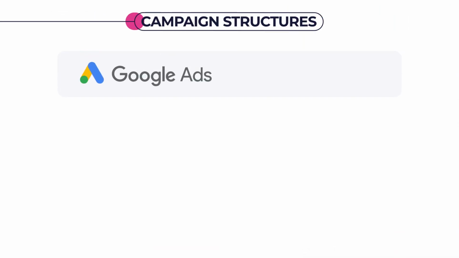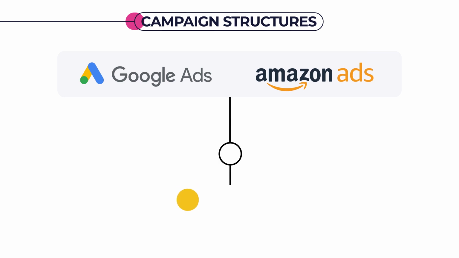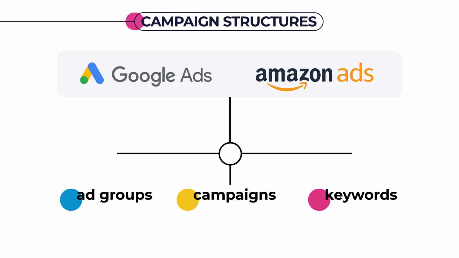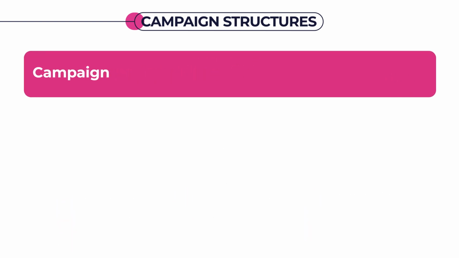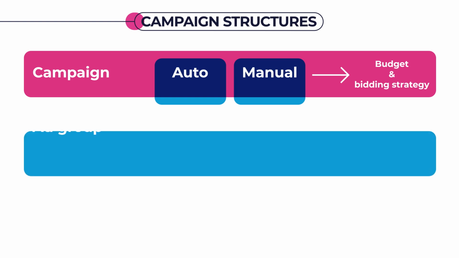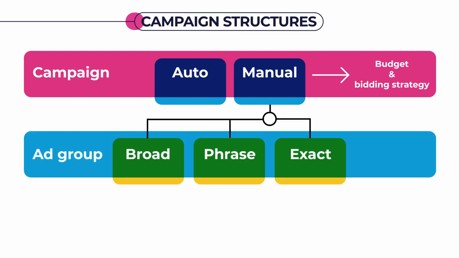For now, let's have a look at how exactly Amazon structures their ads so you can understand where exactly Channable comes into play. Similarly to Google ads, Amazon ads are structured around campaigns, ad groups, and keywords. A campaign is a top-level structure that holds your ads and settings. It allows you to set a daily or lifetime budget and your bidding strategy. Within a campaign, you can create one or more ad groups. Ad groups allow you to organize your ads and target specific products or product categories. You can set bids at the ad group level.